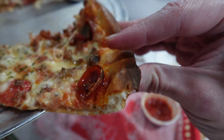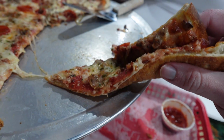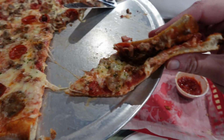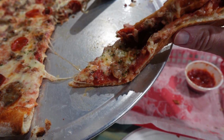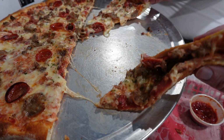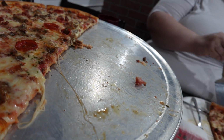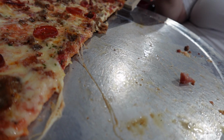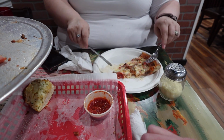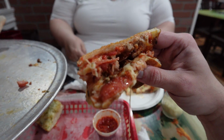You kind of hear that crust, crispy crust. Fold it, but look how much toppings they put on it. There may be other pizzas with better crust out there, but they don't put any toppings on it, you know? This, they load you down. You're never gonna go hungry here. We were saying on camera, some places get too obsessed with trying to be the signature pizza Napolitana or whatever, and there's not enough toppings on that for me. I mean, it's good, but it's just bread and tomato sauce.